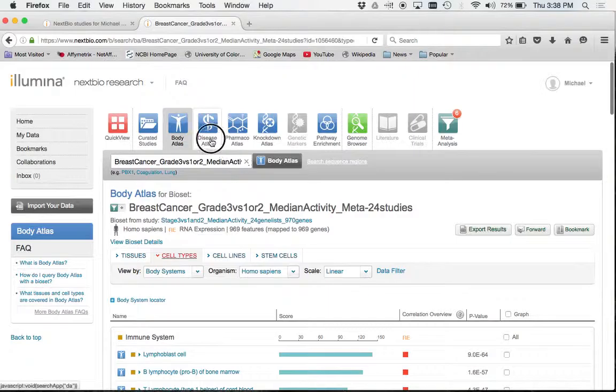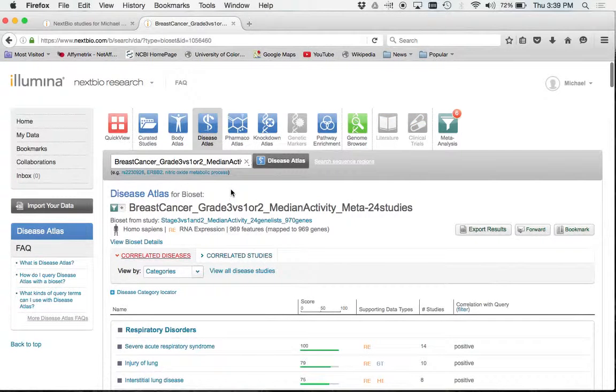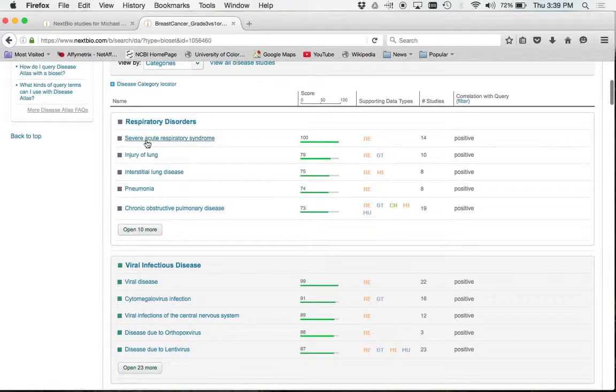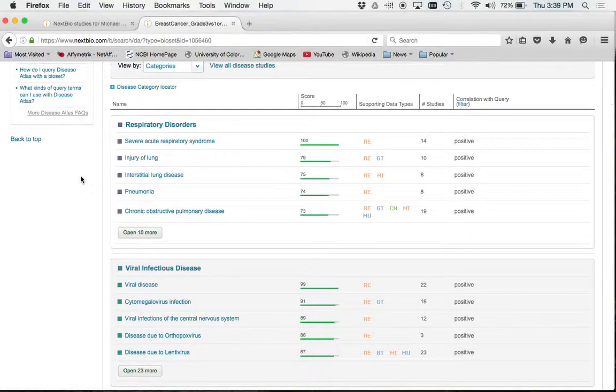We can go to Disease Atlas, and obviously cancer will show up. But there's some surprises here. Actually, when I did this, a lot of immune stuff comes up, which you wouldn't necessarily expect. So you see the severe acute respiratory syndrome, and you get a lot of respiratory disorders that show up with breast cancer because they're both epithelial-derived cancers. But this is SARS, and what they're showing is there's a positive correlation with SARS infection. And what happens with viruses, they also suppress the immune system. There might be something similar going on.